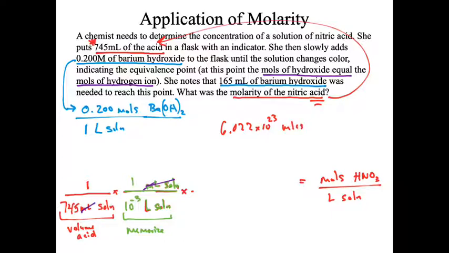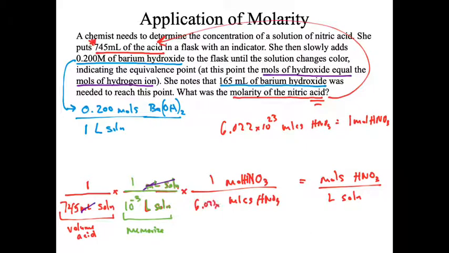Molecules of nitric acid equals 1 mole of nitric acid. Cool, we've got moles of nitric acid again. That's exactly what I wanted. Moles HNO3, molecules HNO3, 1 mole, 6.022 times 10 to the 23rd. For those of you who can't read what I wrote, hold your breath. I take too long to explain things. Don't hold your breath.